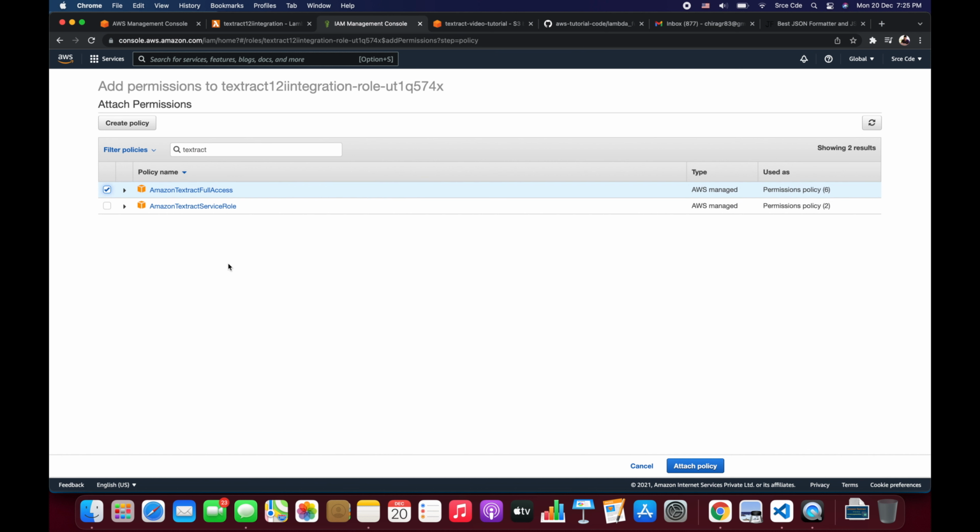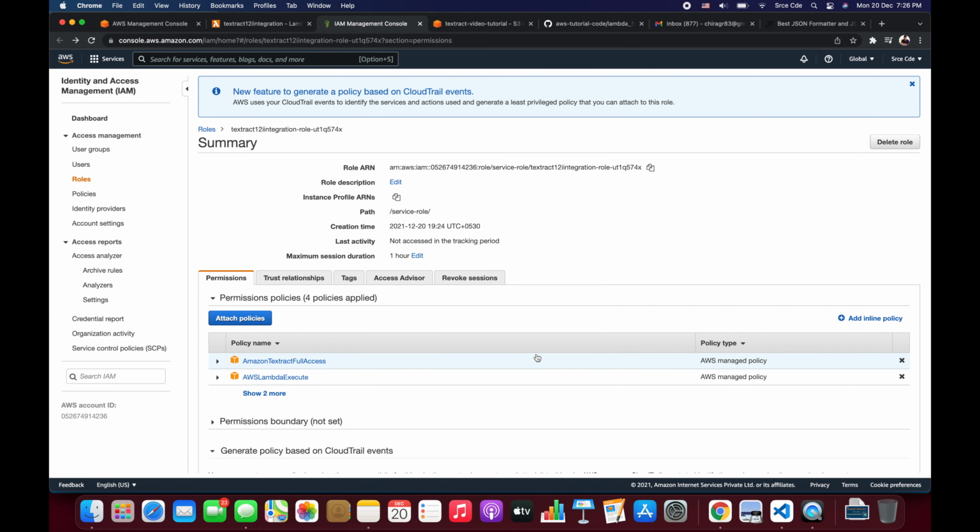You can always create a custom policy to narrow down the permission, but for the purpose of this video we will select Amazon Textract full access, followed by search for human loop full access. And here you need to check Amazon augmented AI human loop full access. This permission we will need in order to invoke the human review workflow successfully. So check this and then click on attach policy. Now we have successfully added the necessary permission for the Lambda function. So now let's close this.